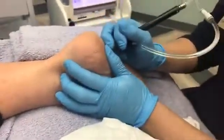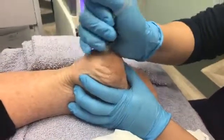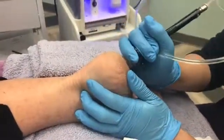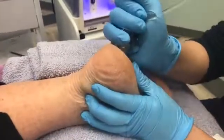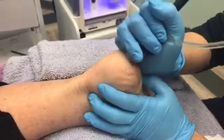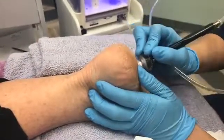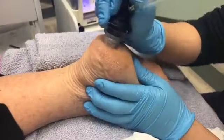So let's see. Does it hurt? No, it does not hurt. Didn't hurt me at all. And we're pretty aggressive. We have it on a pretty high grit, which is the roughness of the diamond tip that we're using in here, and we have it on a really high suction. Both of those are way higher than we would use on your face.